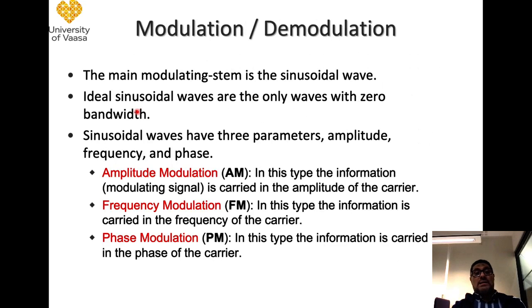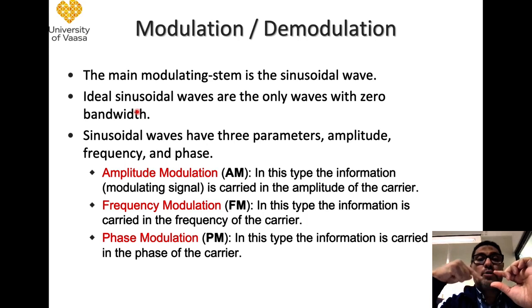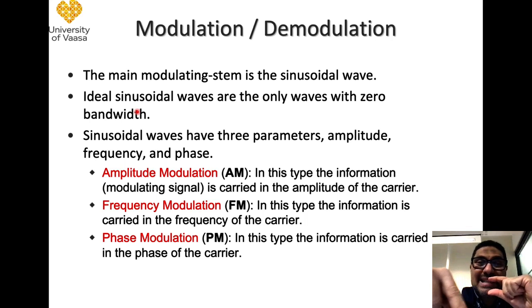Okay, how could the signal be transmitted? Of course, we cannot send the signal in its baseband. For example, if I have a microphone to change my voice into an electrical signal, it is useless by itself. I cannot connect it to the antenna or to the internet or anywhere. So what we need here is to modulate the signal, to prepare it for the purpose of being transmitted, and also for the channel.